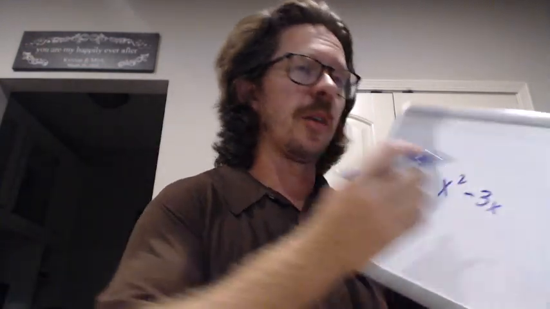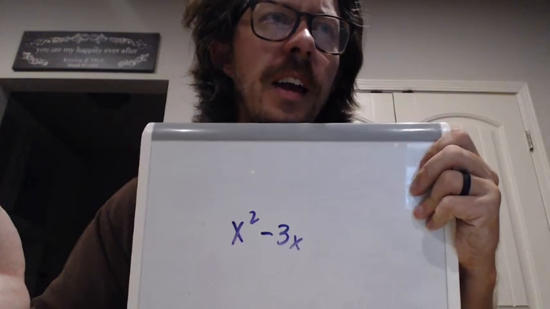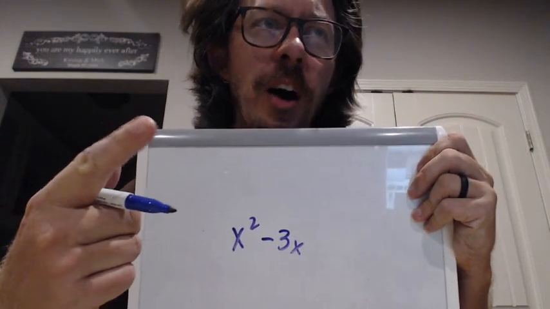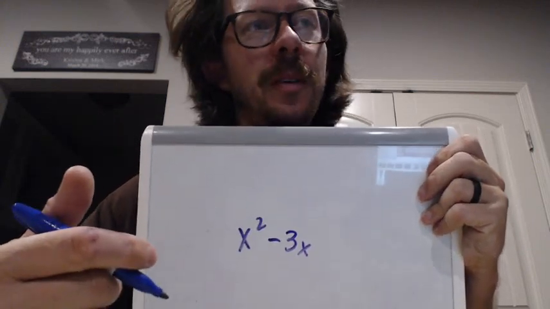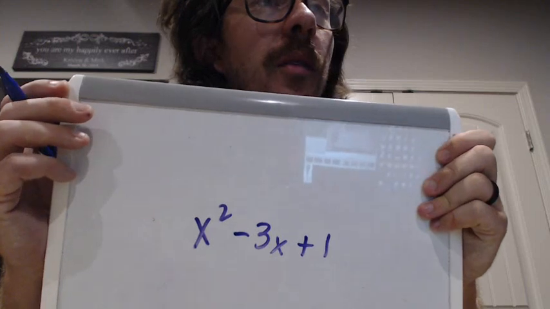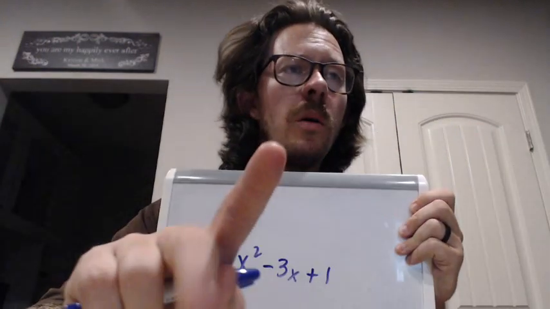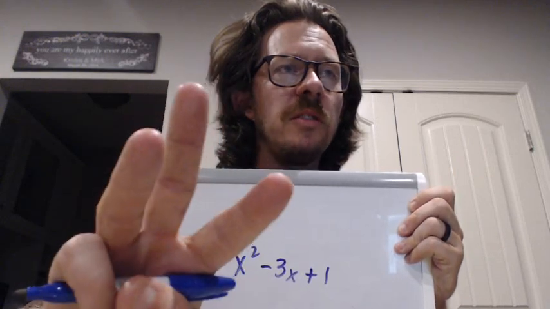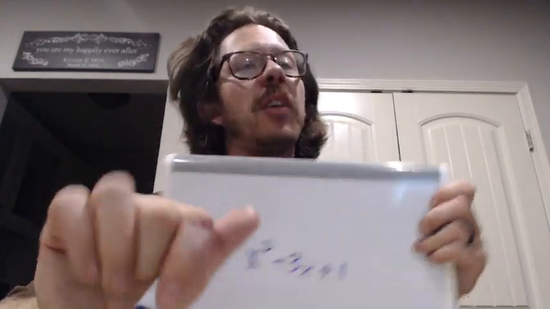Well, if I put a second term in there, you're smart kids. What do you think it's called? One term is a monomial. Two is going to be called a binomial, okay? And I'll just put a +1 back here. 3 terms on a polynomial is called a trinomial. So we got monomial, binomial, and trinomial, right? After that, we're just going to say, okay, this is a polynomial with 4 terms. This is a polynomial with 5 terms, and so on and so forth.